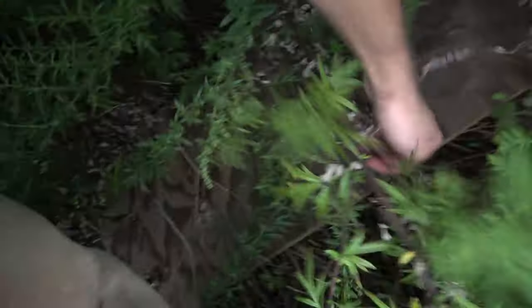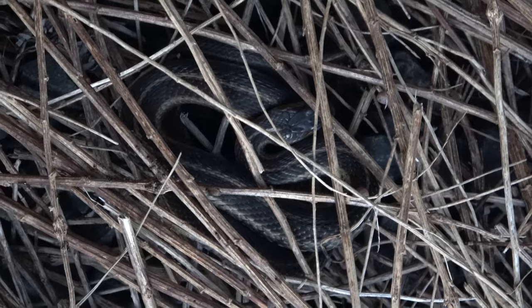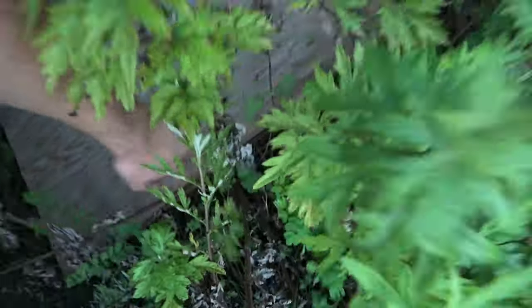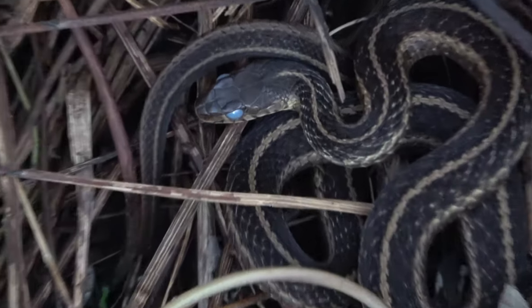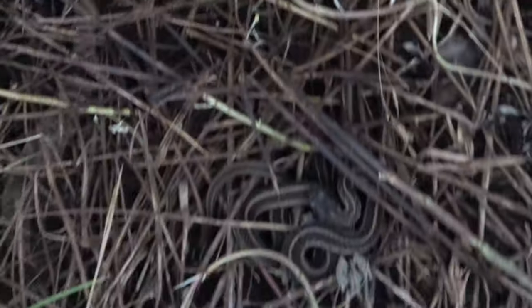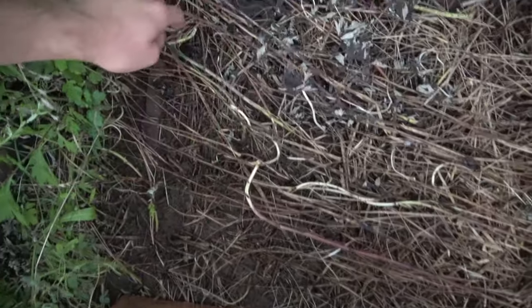It's got majorly grown in, but my board is down under here and it's kind of hard to tell under here if I got anything. Looked right past that garter snake right there. We're going to leave that fellow as is and put this back down gently so we don't hurt them. My boards are so hidden now. Looks like we have a garter snake or two. This one's pretty deep in shed as you can see from these blue eyes, and then there's a more colorful one right over here, but I'm just going to put this down gently and leave these guys alone.